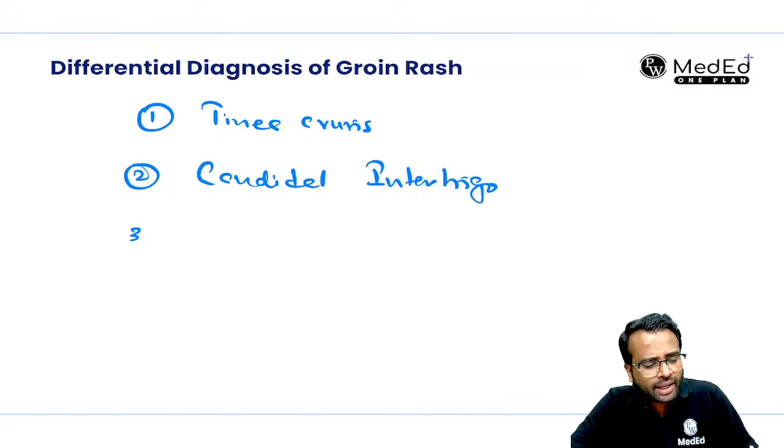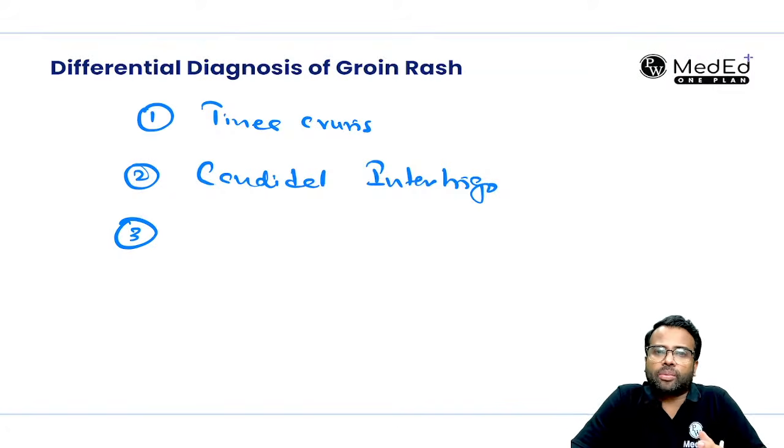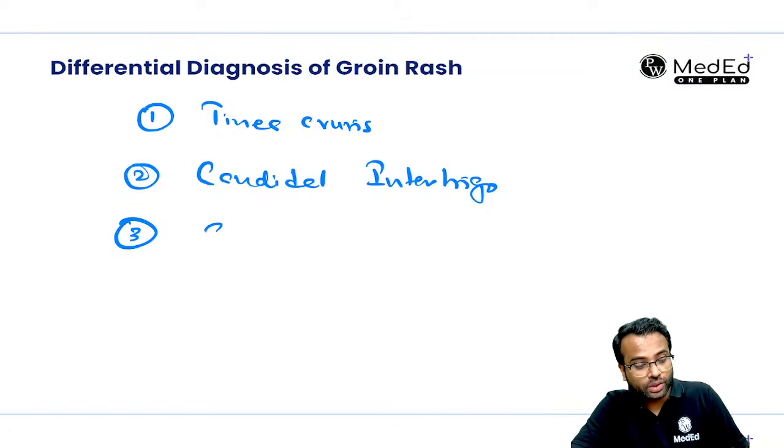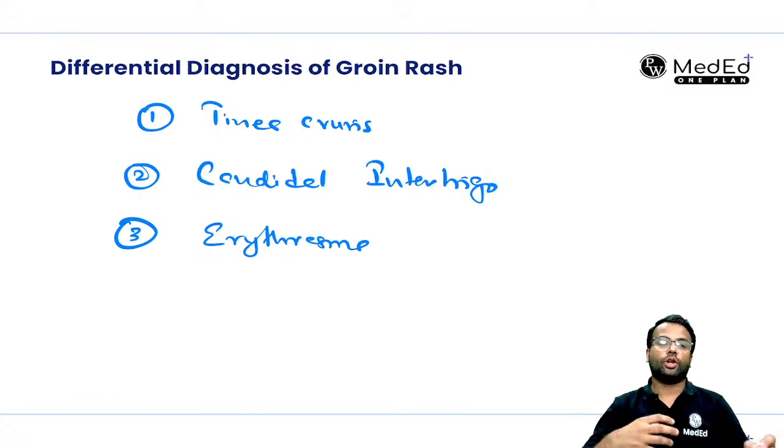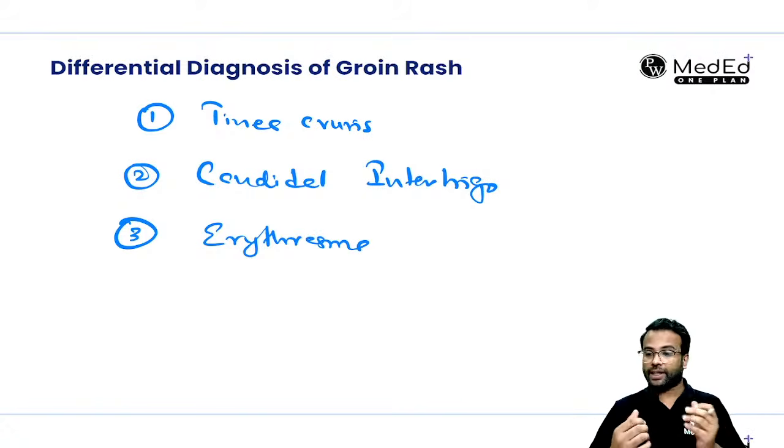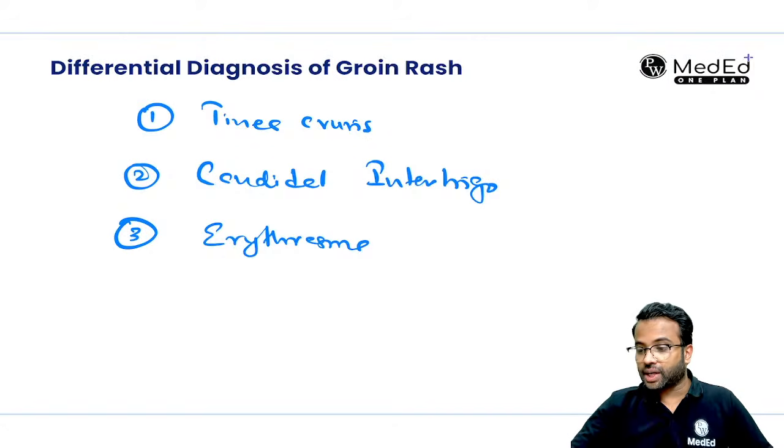Anything else? In the groin area, if the patient is having a dark color skin, that also can be a differential diagnosis, right? So what is that differential diagnosis? Yeah, this differential diagnosis is called erythrasma. I'll show you all the images so that you'll be able to correlate it better. Okay, erythrasma is possible. Very good. Yeah, Afsana is saying it.